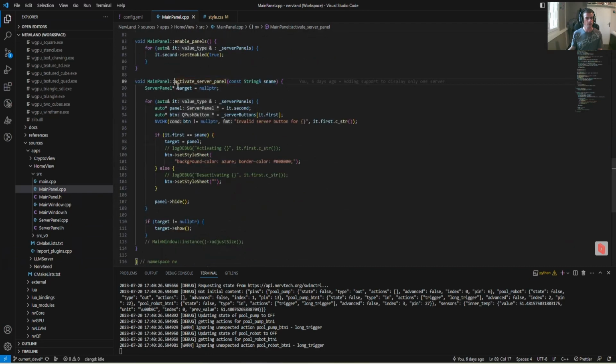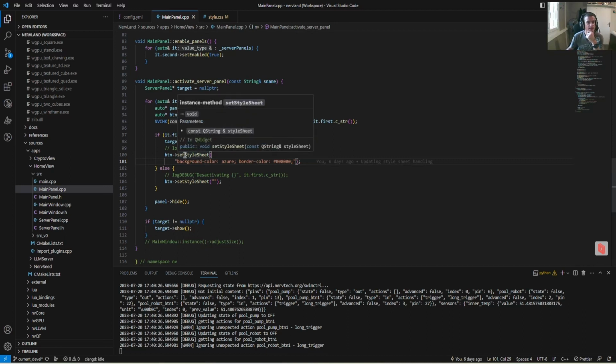Activate server panel. Yes, since you are overriding the style here, this will take priority compared to your other style sheet, which was defined in the main style file, I guess. Otherwise, there would be no explanation for it.